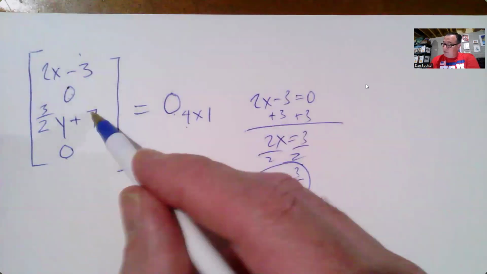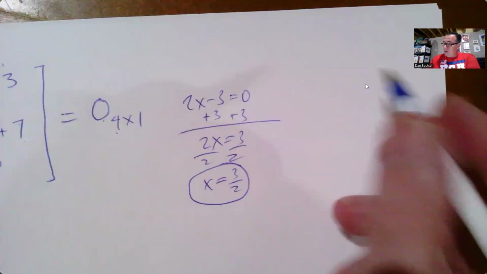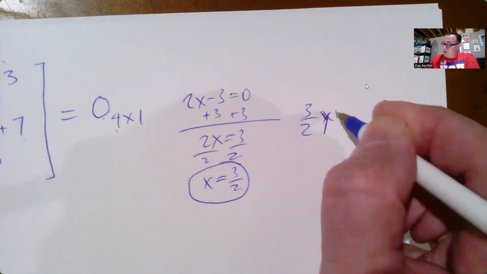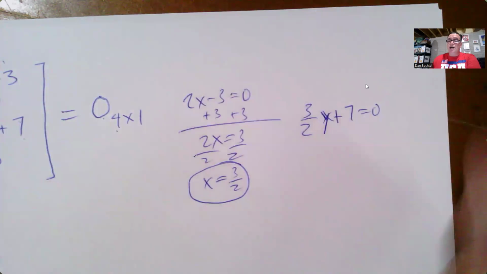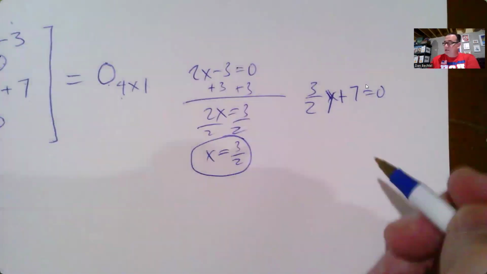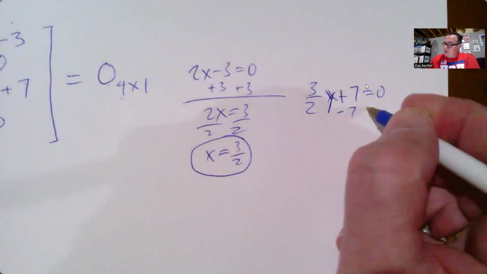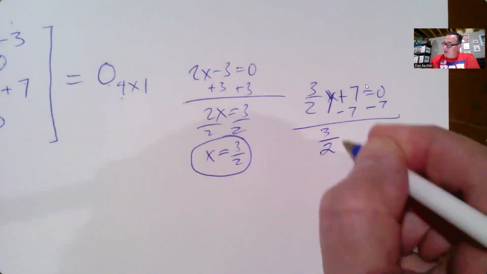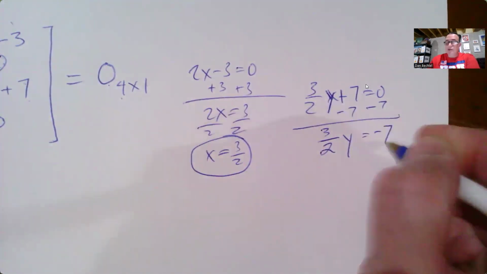And then we'd set the other one equal to 0: 3 halves y plus 7 is equal to 0. This one's not going to be a fun one, but it does tell you how to deal with these. We had a couple problems on the last assessment that dealt with fractions that were not anybody's favorite, and I just want to make sure we're on the same page.